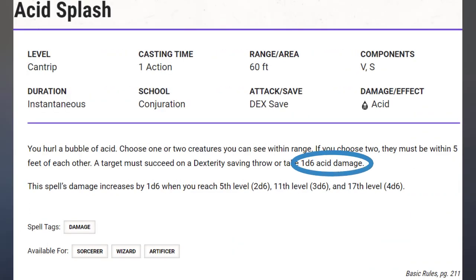Acid Splash is not a super great cantrip, but it is good on certain spell lists. On the weaker end of the cantrip spell list, we have Bard, who would really appreciate getting to do d6 damage over d4 damage at the same range. And we can hit two people, so potentially 2d6 damage and scaling from there. But for most spell lists and most characters, this kind of falls to the meh end. There are some martials who don't have ranged options — Paladin comes to mind — where it's going to be kind of nice to have a ranged option on your list at all.